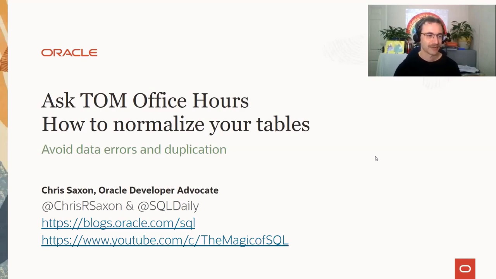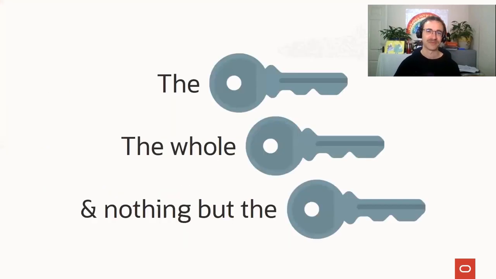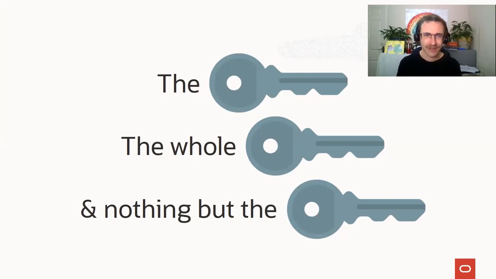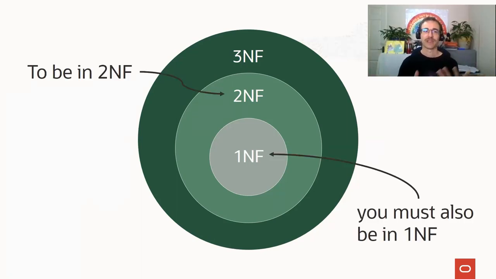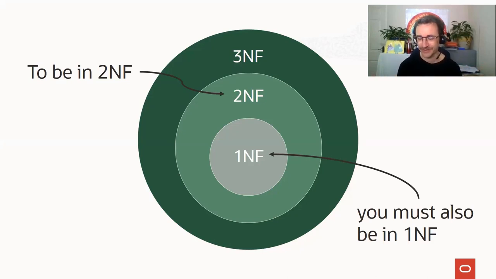Let's return to normalization. There's a good chance you've heard the little rhyme when it comes to the first three normal forms: describing things as the key, the whole key, and nothing but the key. While this is handy to help you remember what they are, if you're not familiar with them, it doesn't really explain in more concrete terms what you're actually supposed to do. The normal forms are generally numbered starting at one, going up to five and even beyond. They are increasing levels of conformance — in order to meet a higher normal form, you have to have also met all the preconditions for the lower normal forms.